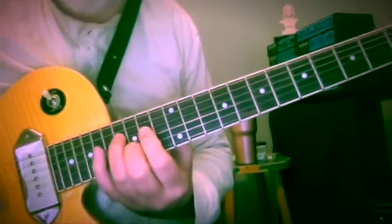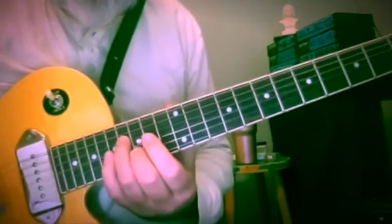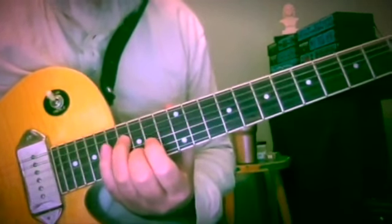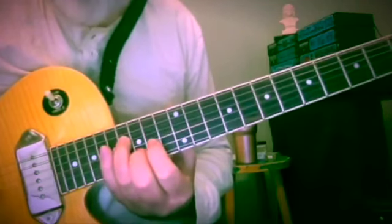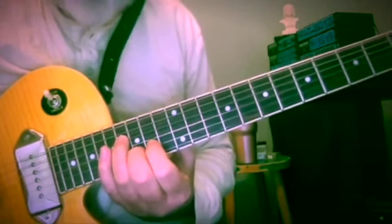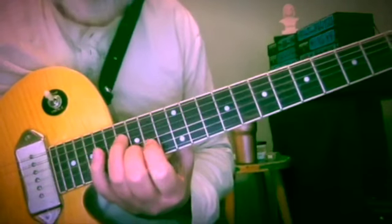Then we're going to go to D major. Here we're at 16 and 15, F sharp and D. A little part of a D 6th interval. And he's going back and forth with that C sharp, 15 and 14, before lowering into the A note, 14th fret of the 3rd string.